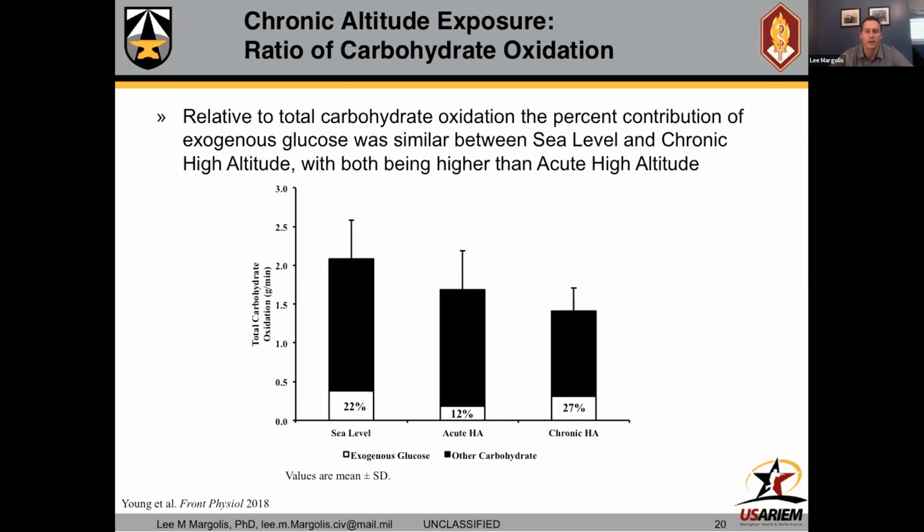It's important to note that we didn't do a time course in these experiments during this investigation, so it's possible that this adaptation may occur sometime between day 1 and day 21 of altitude exposure. It's also, again, possible that energy deficit played a part in this, so we don't know if we would have the same findings if individuals were able to maintain energy balance for 21 days, if we would have gotten the same substrate oxidation results. Though it is important to note that hypoxia-induced anorexia is pretty typical with high altitude exposure.